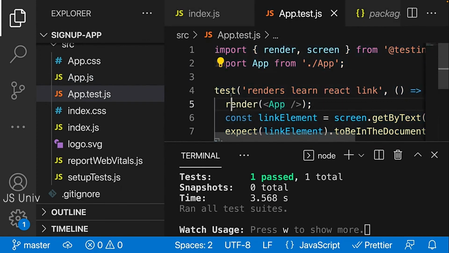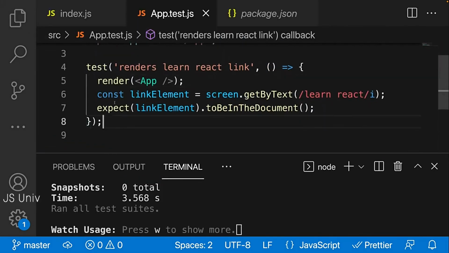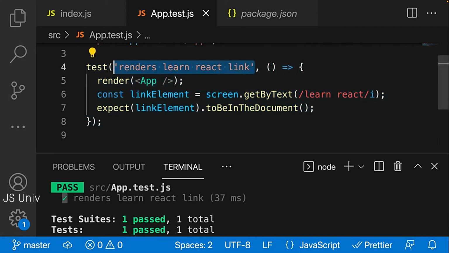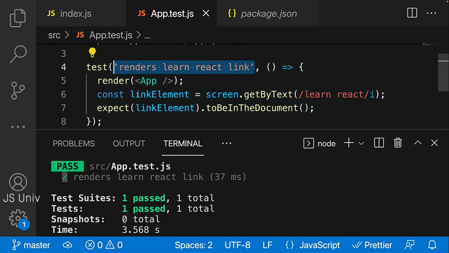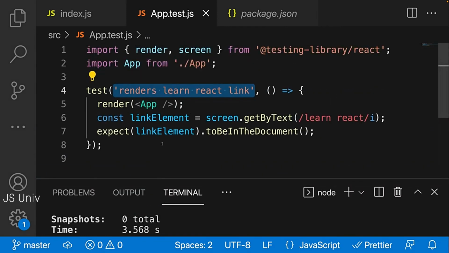And again, we'll look at the test itself a little bit later, but for now you can see that we do just have one test and, well, it's passing. Renders learn React link, it's passing. And as you can see, this is that test. Awesome. So one other thing that I want to note is that React Testing Library uses another library called Jest under the hood. So Jest is a very popular testing library, and React Testing Library is utilizing that to build this React testing framework.